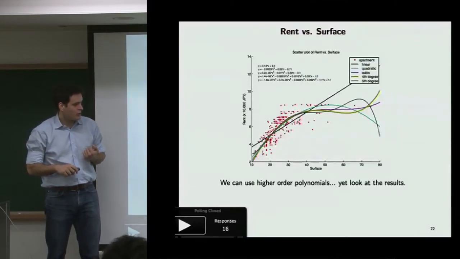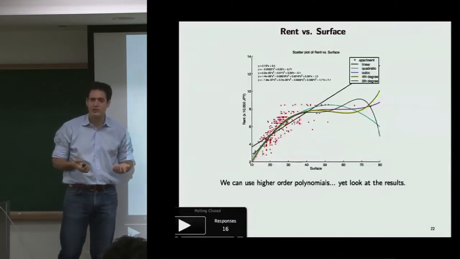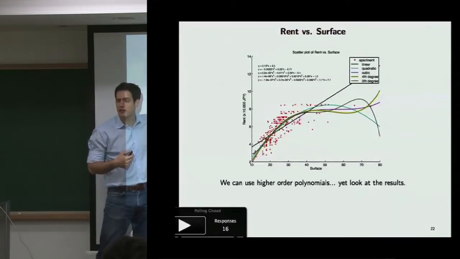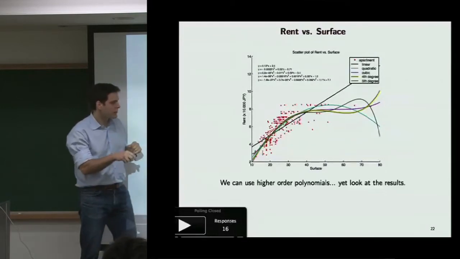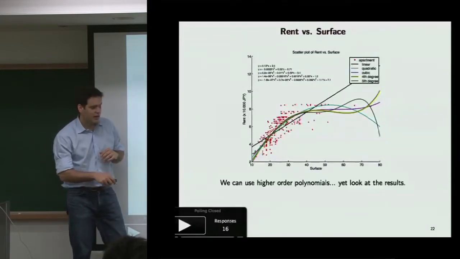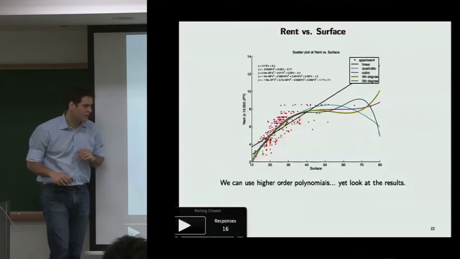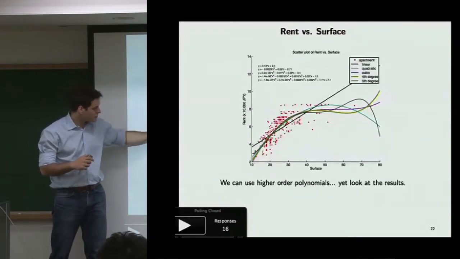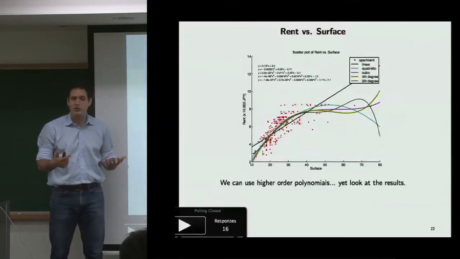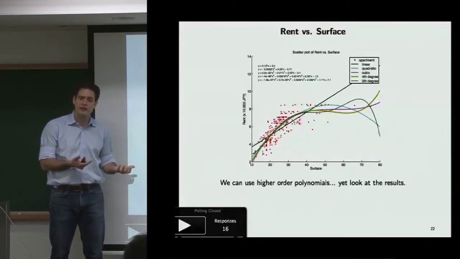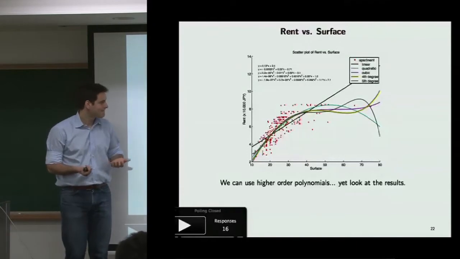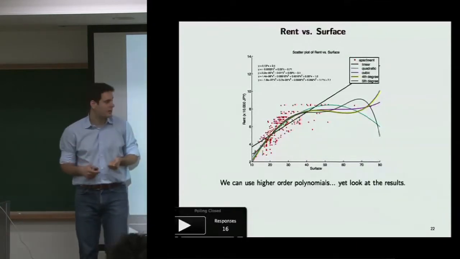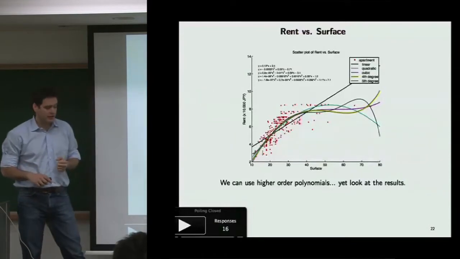But what you see is that all of those approximations are actually very influenced by the fact that I cut the data. It starts wiggling a lot in this high surface area. So if you have to choose which tool you can use to predict the rent as a function of surface, then maybe using those cubic or quadratic or etc. is not the best. It may not be the best idea.